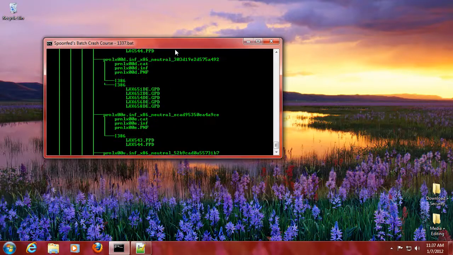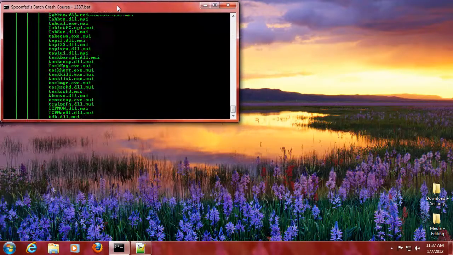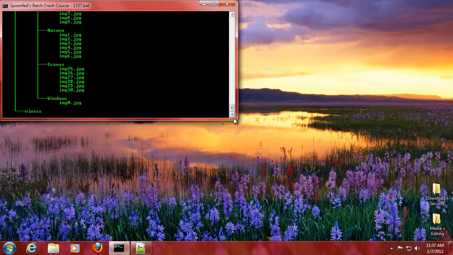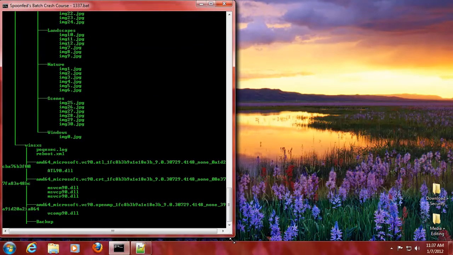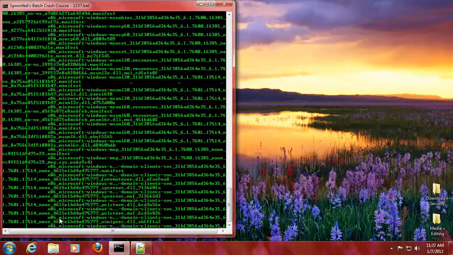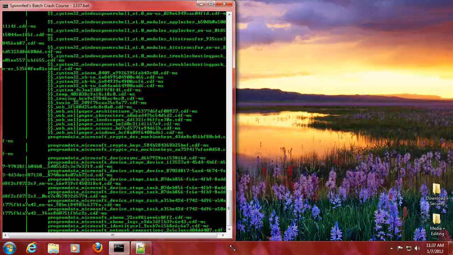Now as you can see, it will just go on and on and on, which looks cool, but it would look even better if you do this. Here you can see, no, it's still not finished.